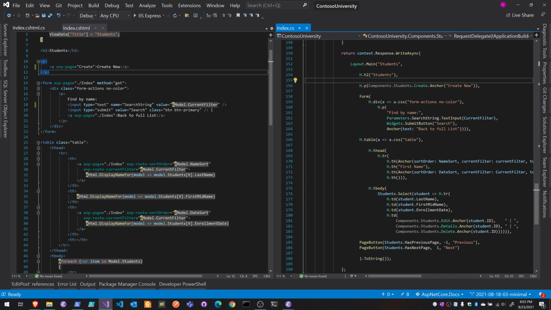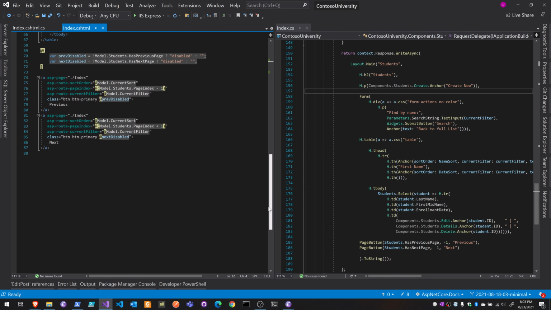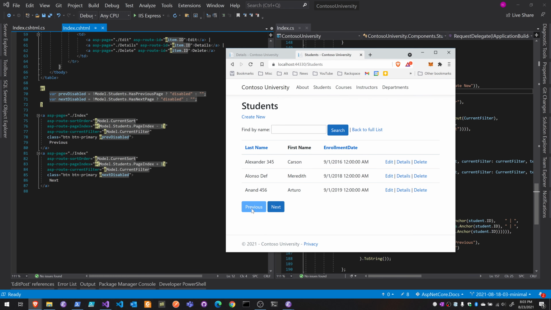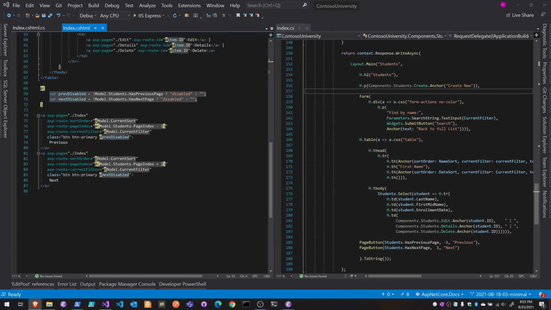But because it's in C#, well, this is a more significant aspect of achieving concision: since it's in C#, you can easily abstract things out. So I'm going to scroll down here and show, on the demo application, you've got the previous and the next page, and over in the Razor page, these two items are what are generating the previous and the next pages, right? You got previous and next.